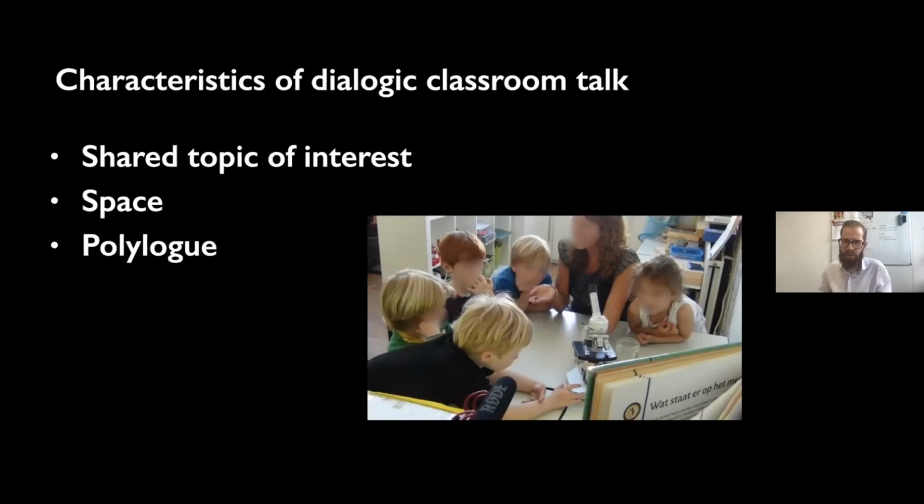So he moved to the information table, grabbed the book, and together with the other children, they compared the model in the book, that was a model of an expert, with their own model. And they were talking about it and changing the model. So this is an example in which the ideas of experts that were represented in the book became a new voice in the group's conversation. So this is what we mean by polylogue, and it's a very important aspect of dialogue, I think.